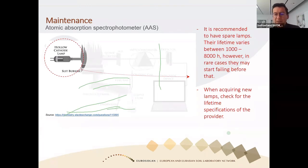So when acquiring new lamps, check for the lifetime specifications of the provider. Some lamps might be cheap and might look like a good option, but in the end, if the manufacturer cannot guarantee a given lifetime, then it's highly uncertain how long they will last, and it will be very difficult for you to plan proper maintenance of your instrument. So try to get lamps which at least come with some lifetime specification.